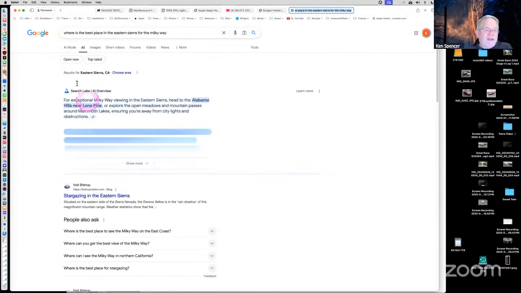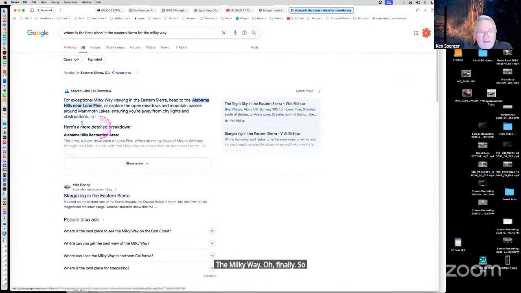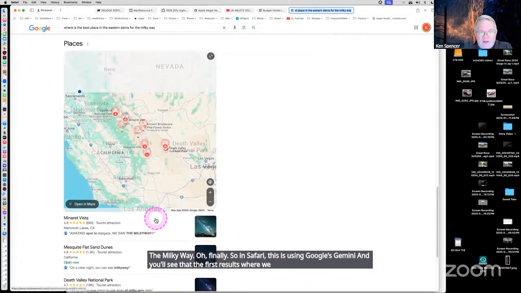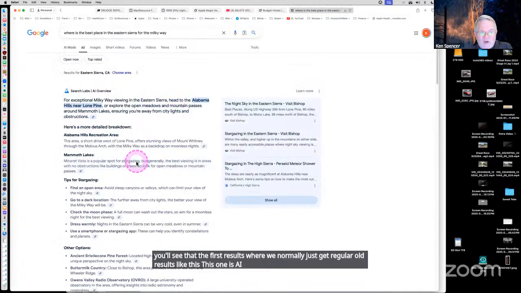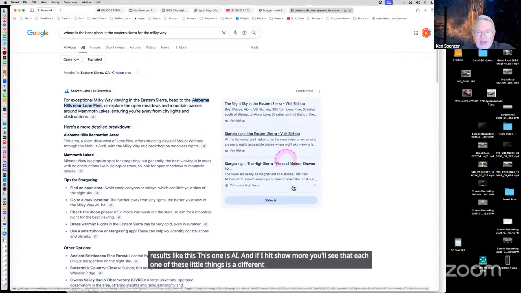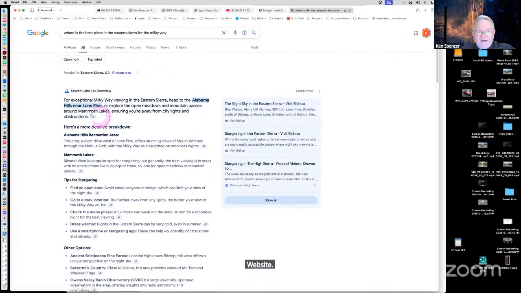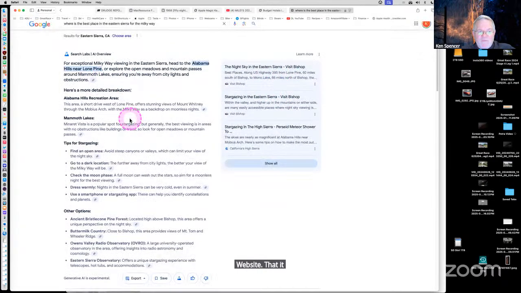Oh, finally. So in Safari, this is using Google's Gemini, and you'll see that the first results, where we normally just get regular old results like this one, is AI. And if I hit show more, you'll see that each one of these little things is a different website that it went to look at.